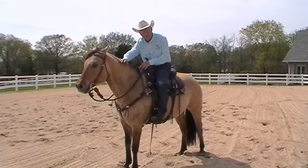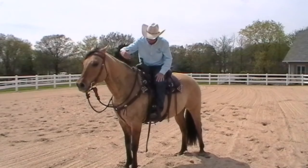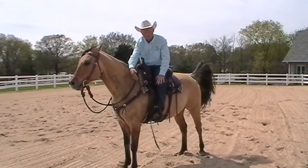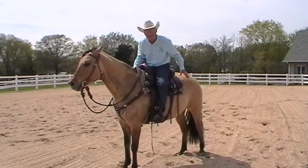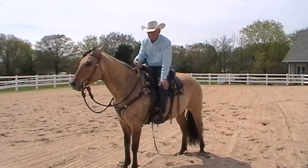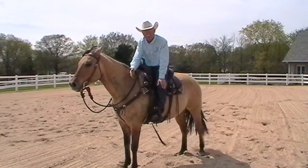But when I get engagement from behind and the hindquarter is carrying a big part of the load off of the front end, in other words, we transfer. Just standing here, this horse has his head and neck out over his front feet. I'm up close to the front feet, my rider's weight, and the front of this horse is heavier than the hindquarter. So this horse is probably standing here flat-footed with 75, maybe 80% of his weight on his front feet.